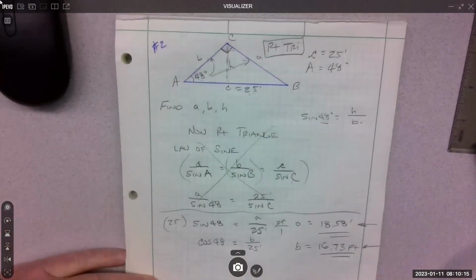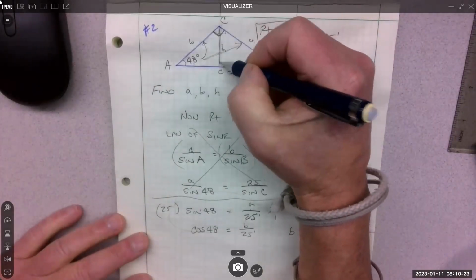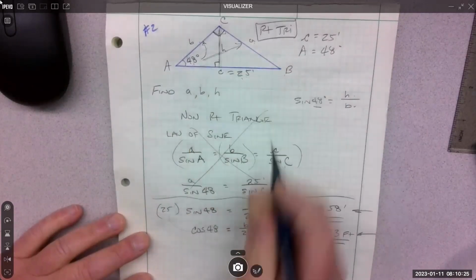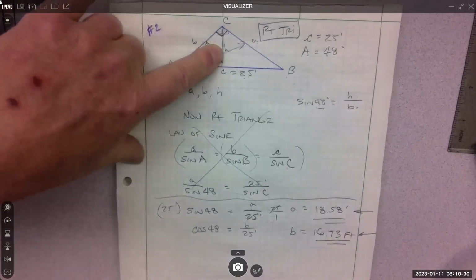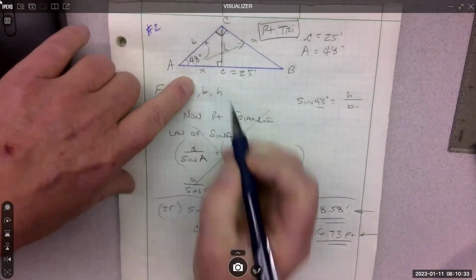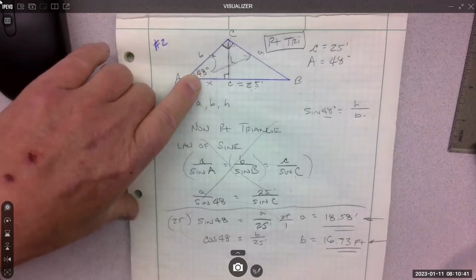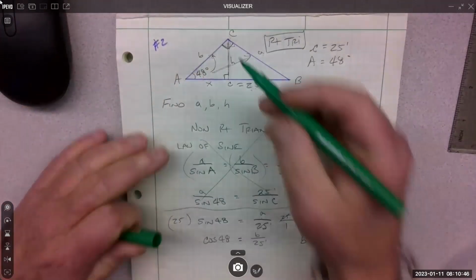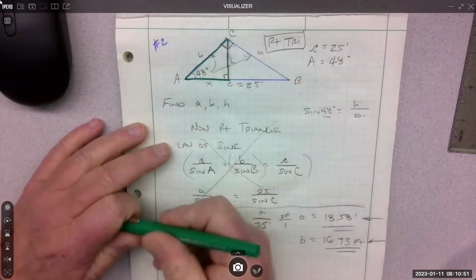And then the last one is H. So that's this one, right? And that does create a right triangle right there. And now we know B, and we know 48. We could get H. We don't know this X dimension, right? So what should we use? New triangle, because they want H using that triangle.